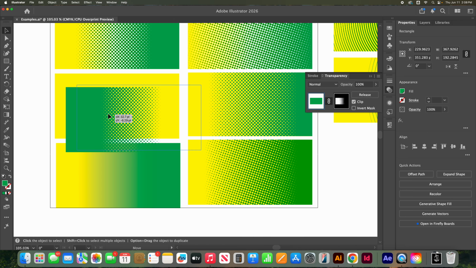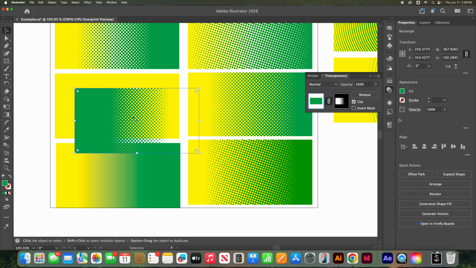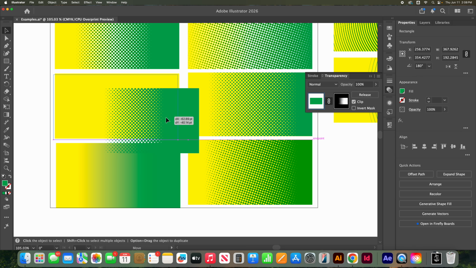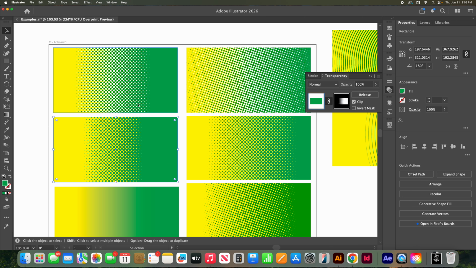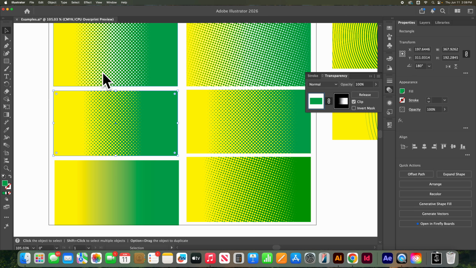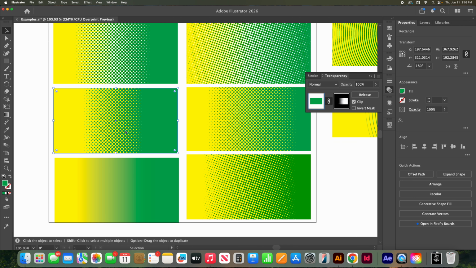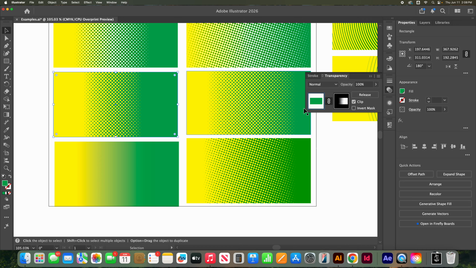So now, as you can see, the only part of the green that is visible are the parts that were white, and everything that's black becomes invisible. Got this facing the wrong direction, so let me just turn it around. And then I just put it on top. And now we have that same type of halftone pattern, but you notice that now I don't have that white underneath or in it. It all is just the two colors that I want to use. I really like this method.